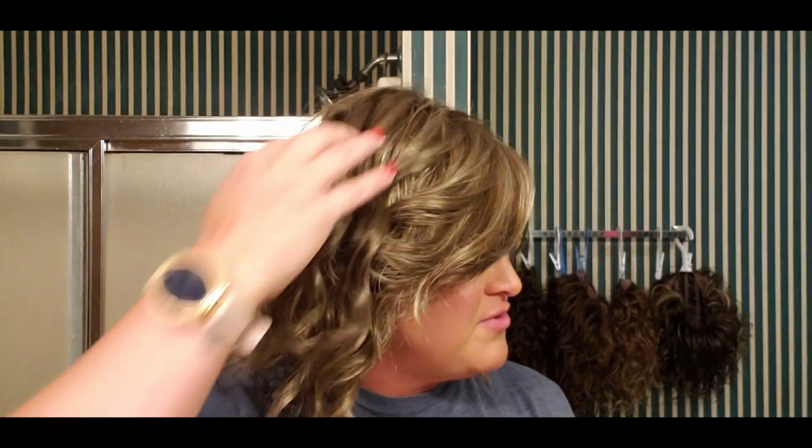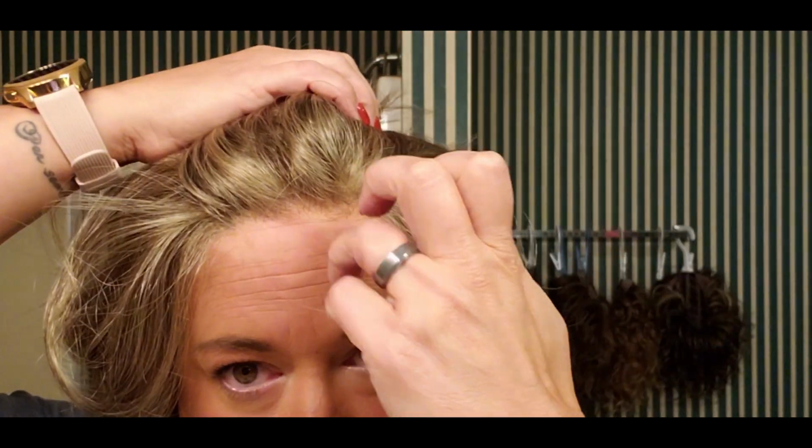So here's first out of the box. Zinnia is going to need some help with the bangs. You can see how she lays. She's going to need some training. What kind of training? I don't know yet. I'm going to play around. Her lace front, I've been told is so fantastic.